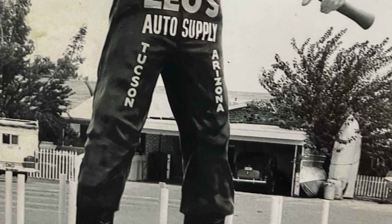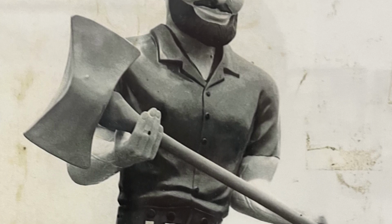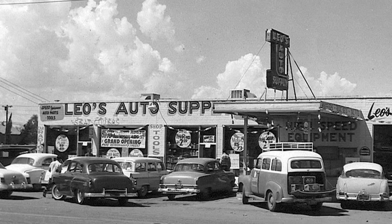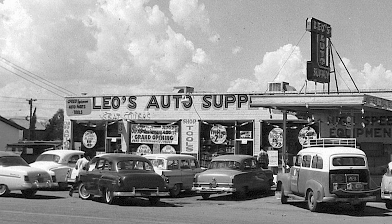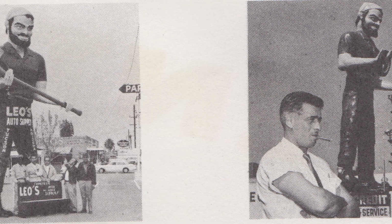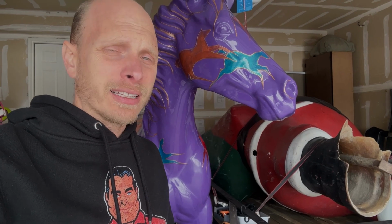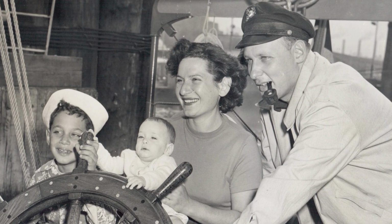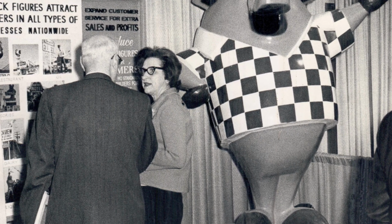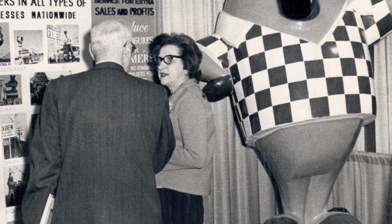What's neat about the Tucson Bunyan is that this was actually one of the very first Paul Bunyans sold and made by International Fiberglass. The giant was sold to Leo's Auto Supply, and what's cool is it was the early days of International Fiberglass selling the Bunyans, so they made a big deal about using images of Leo with his giant in their advertising. International Fiberglass had a fantastic marketing director. Her name was Violet Winslow, and she was the secretary of Stanley Dashew, who was Steve's dad, who was working in the banking industry. She was very experienced, and she did an incredible job of marketing International Fiberglass products in all kinds of trade magazines, as well as their own advertising material that they would send out.